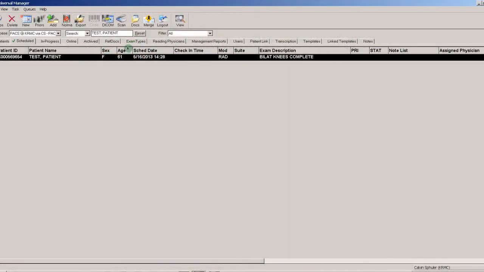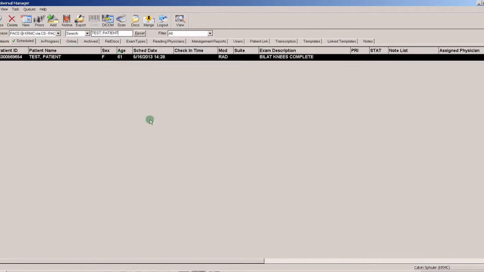Today we're going to talk about our new bilateral knee protocol and how we are to submit images on PACS. Now that we are doing an AP weight-bearing bilateral knee image, it's hard to split that image into a right and a left series. We're going to show you a shortcut of how to do this.